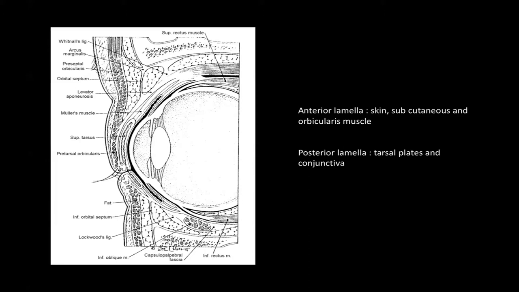The eyelid is not as simple as skin in other areas, because you have the skin, then very sparse subcutaneous tissue, then the muscle which is the orbicularis, then the structure that gives support to the lid — the tarsal plates — then the levator of the lid, and then the sling which keeps the lower lid in place via the medial and lateral canthal ligaments. For reconstruction, we divide the eyelid structure into the anterior lamella and the posterior lamella. The anterior lamella is the skin, subcutaneous tissue, and orbicularis muscle; the posterior lamella is the tarsal plates and the conjunctiva.